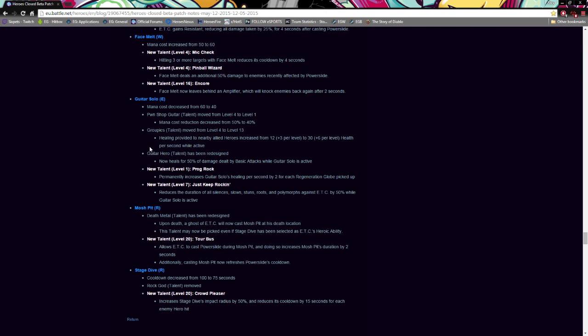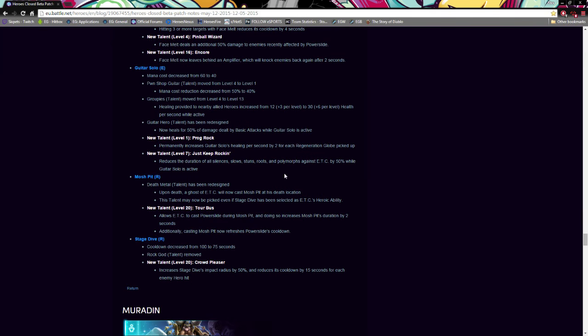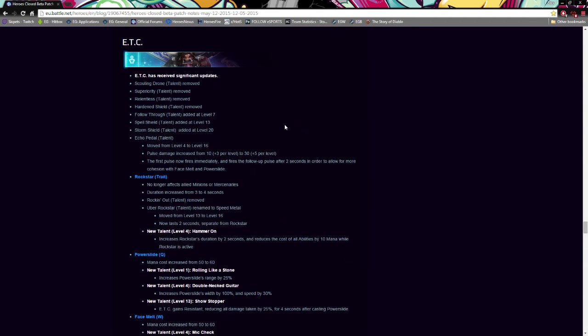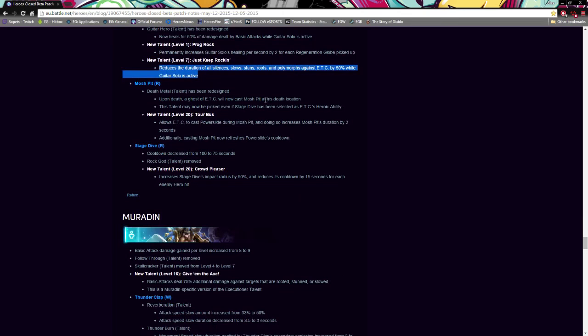While active, Guitar Hero talent has been redesigned. Now heals for 50% of damage dealt by basic abilities, basic attacks. While Guitar Solo is active, new talent at level 1, Prog Rock, permanently increases Guitar Solo's healing per second by 2 for each regeneration glob picked up. Just Keep Rocking: reduce the duration of all silences, slows, stuns, roots, and polymorphs against ETC by 50% while Guitar Solo is active. So pretty much something like Relentless. ETC got the same treatment as Diablo. The Relentless talents got removed, but they added something to compensate.